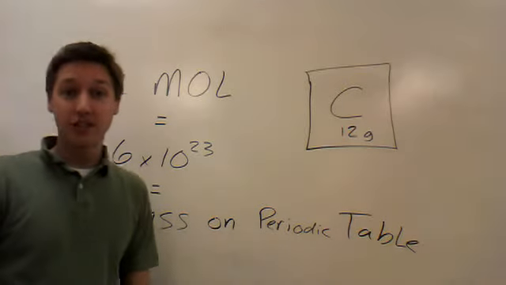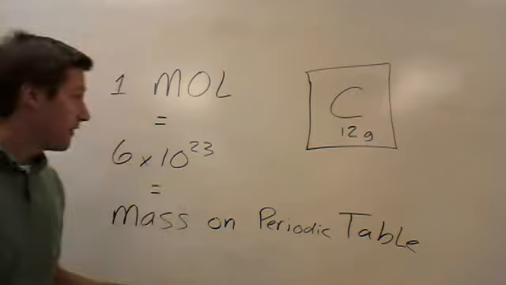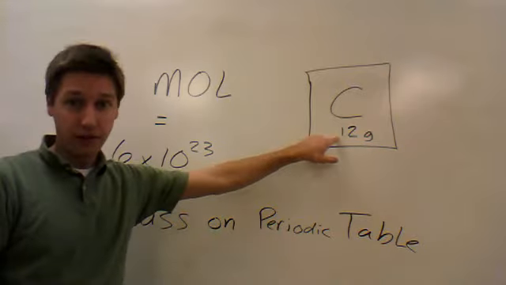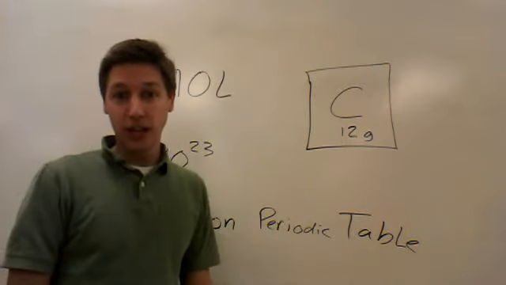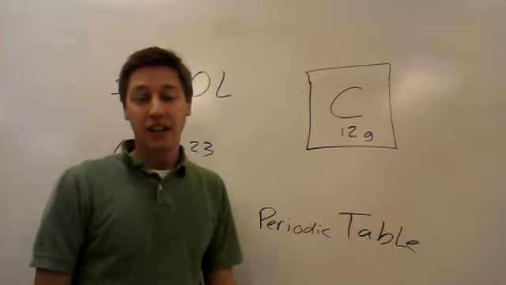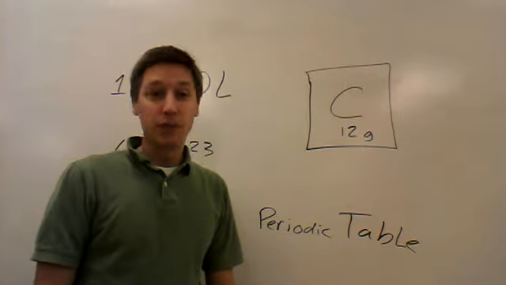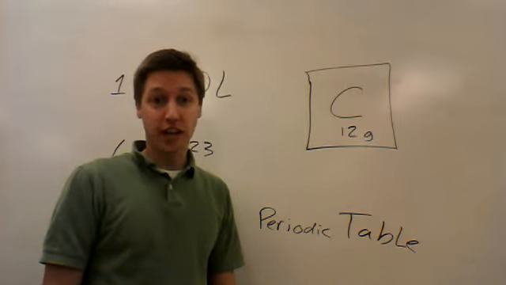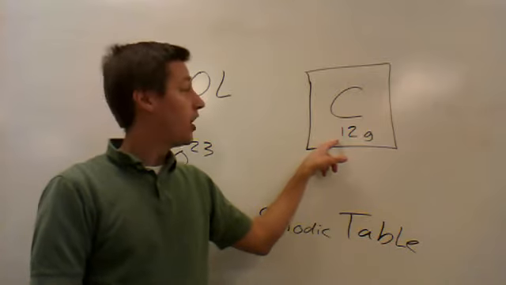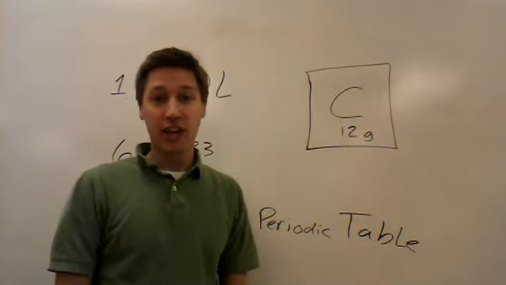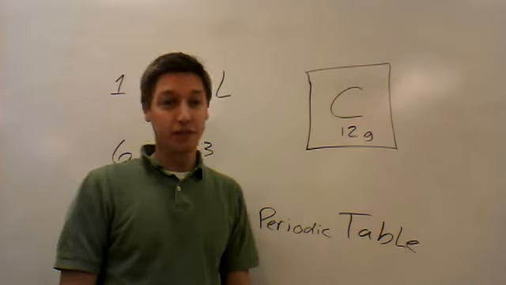Well, how much mass does that have? That would have a mass of 12 grams. Notice that this number is connected to the amount of protons and neutrons that the atom has. Carbon has 6 protons and 6 neutrons on average. The mass given to you on the periodic table is the average mass of that atom. And because we're talking about a bunch of atoms, probability is followed.